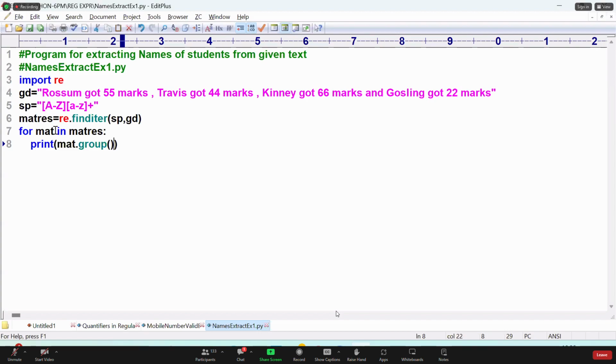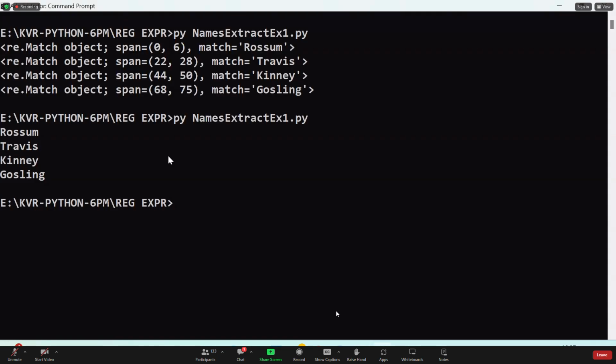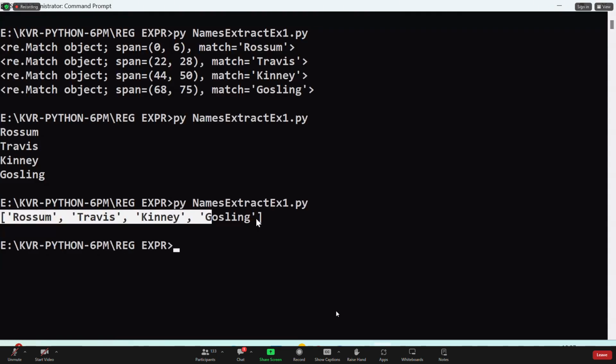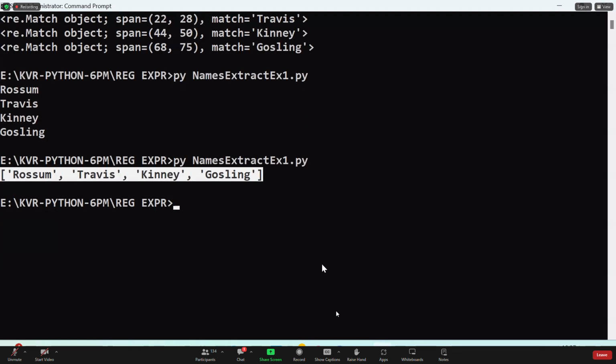If we want, in place of that, I can write names list is equal to re.findall of SP comma GD. Print of names list. Execute it. Am I getting the names list in the form of a list or not? How do you print the names of the people?